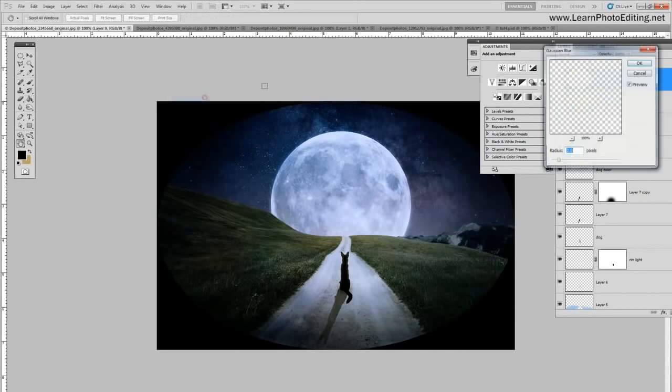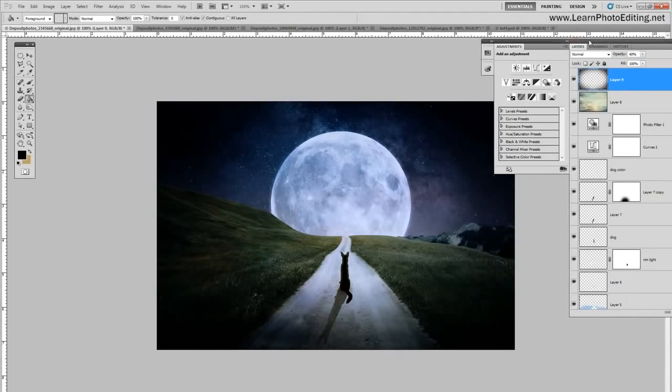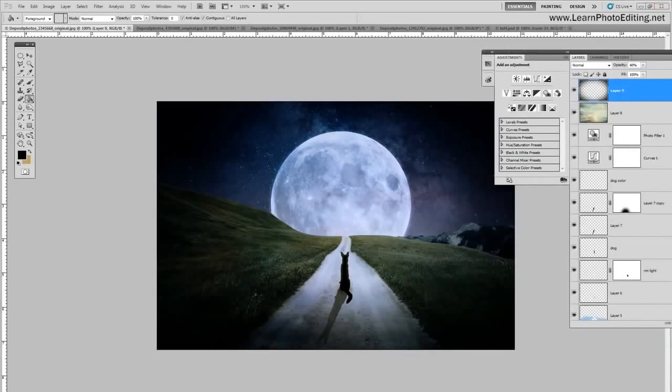Filter, blur, Gaussian blur. Let's put 80. And we can maybe put 40 opacity. And then we can work on the finishing touches.